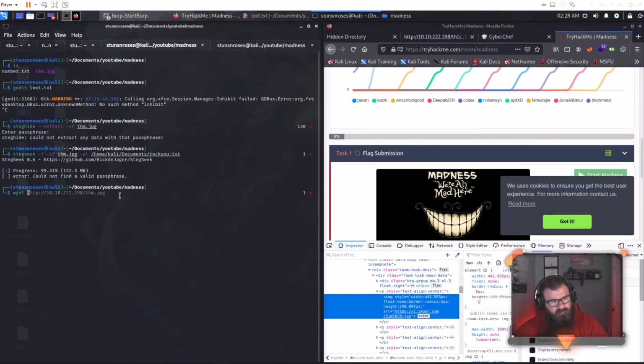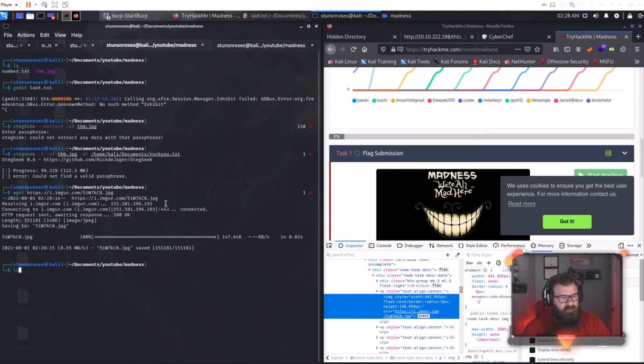Copy. Nice. There we go. So we're going to wget that. Check it out. Make sure we have it. And then I'm going to use steghide first to see what we get.